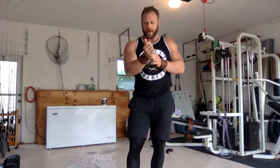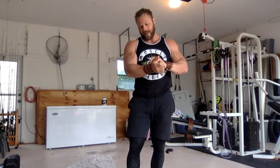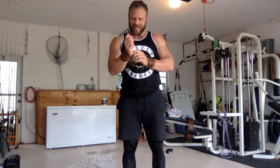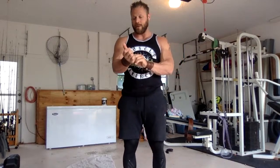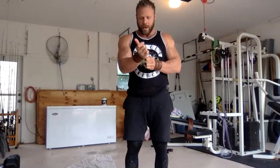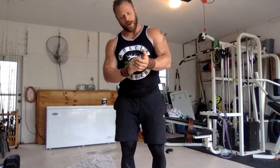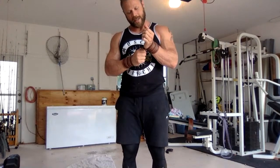There we go. These wrist straps do not want to go on. My wrists are getting thicker. That's weird. Either that or these are just getting harder to put on. Maybe one more crank here. Yes, there it is. I like a good wrist support on a day like today, especially with heavy dumbbells or a lot of dumbbell stuff. Just gives you a nice firm grip, a good platform to press off of. So, yeah, I'm a big fan of these Thundrbro Conan wraps. Obviously, because they look sweet.